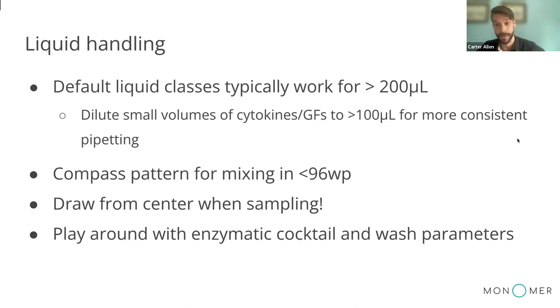And for passaging, especially with adherent cells, it's suggested that you play around with the enzymatic cocktail to make sure that it functions for your cell line. For iPSCs, we found that certain enzymatic cocktails like Releaser work well with variable temperatures, but different cell lines do respond quite differently. And so expect to play around with the enzymatic cocktail and wash parameters, like how aggressively you're pipetting to wash the cells down.